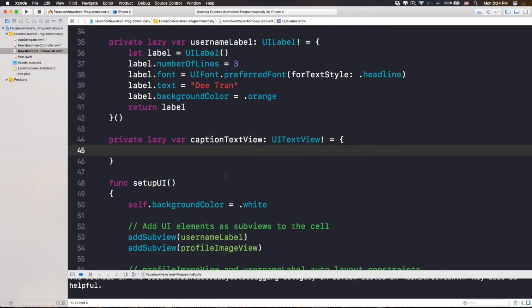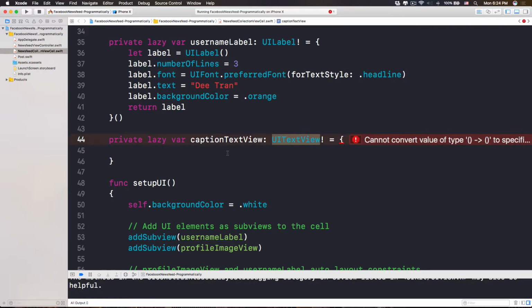Now the reason why I do this is that with UITextView, we can very simply use multiple lines of text, and we can set isEditable, isScrollable, or isSelectable to false, and it will look very much like a label.